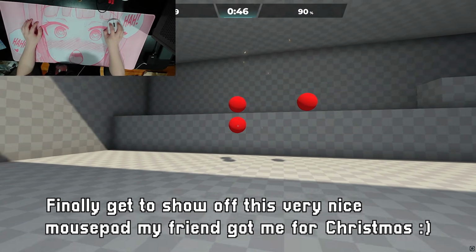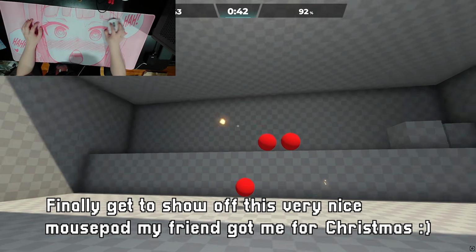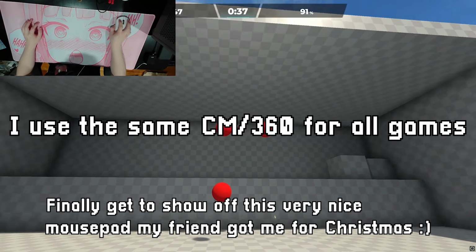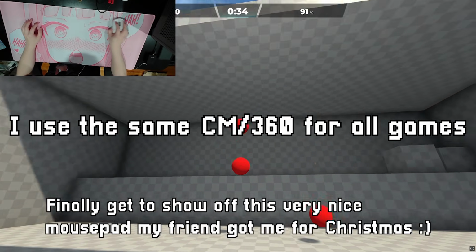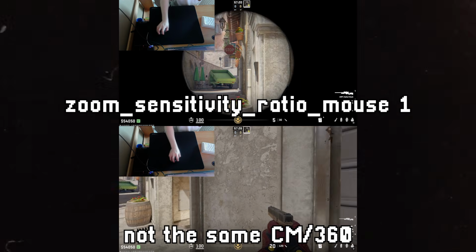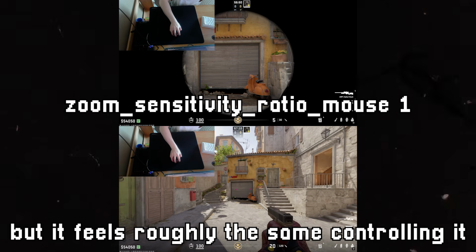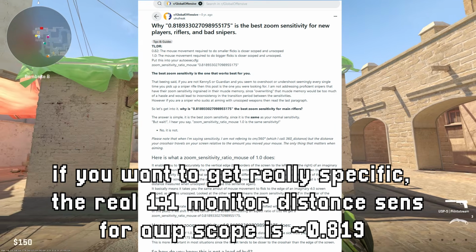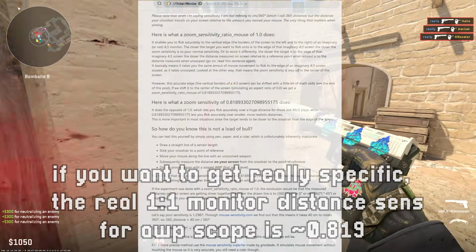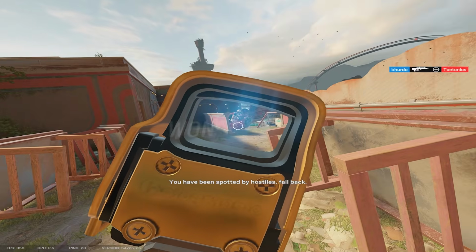The top aimers in aim communities, such as Kovacs and Aim Labs, will generally tell you that centimeters per 360 is the right way to get the equivalent sensitivity between games, which I wholeheartedly agree with. But it might not be intuitive to you. It certainly isn't for game developers, which is why often in games, the default scope sensitivity actually follows equivalent monitor distance sensitivities rather than centimeters per 360. You might think that having an equivalent monitor distance sensitivity will be more understandable for you as you switch games and help you be consistent with your aim, which is ultimately what you care about, your aim skill.